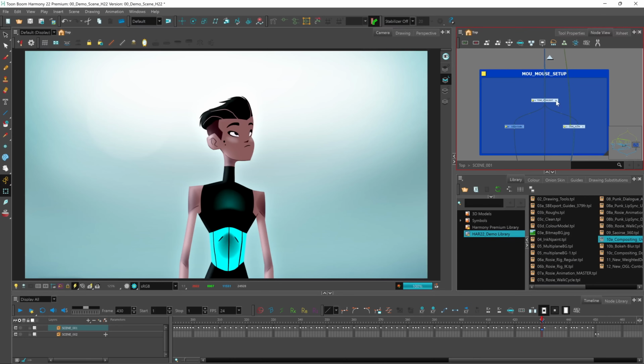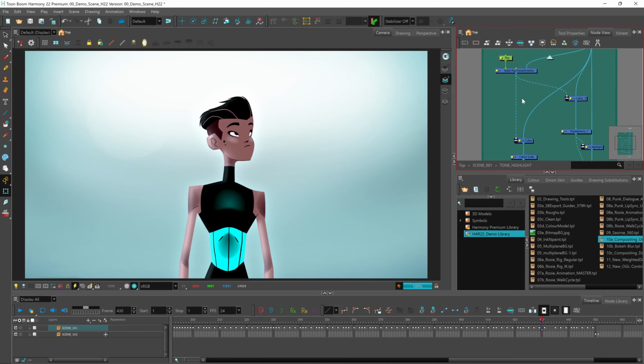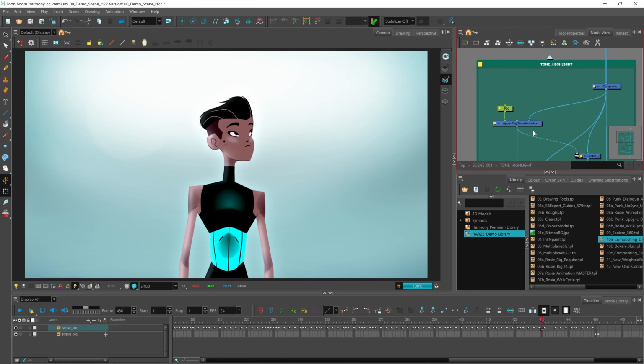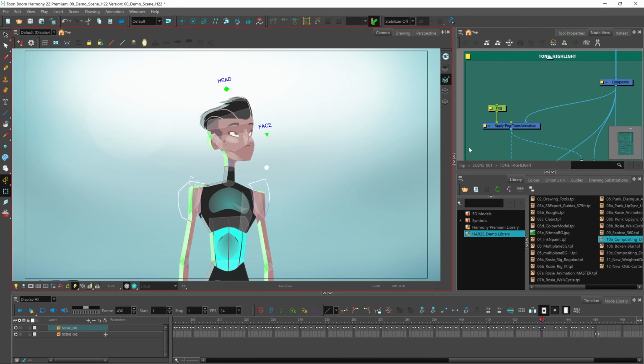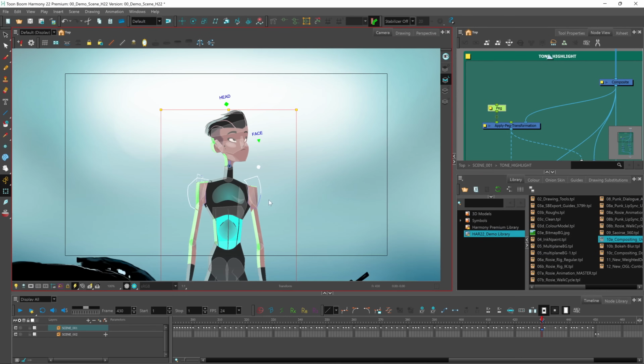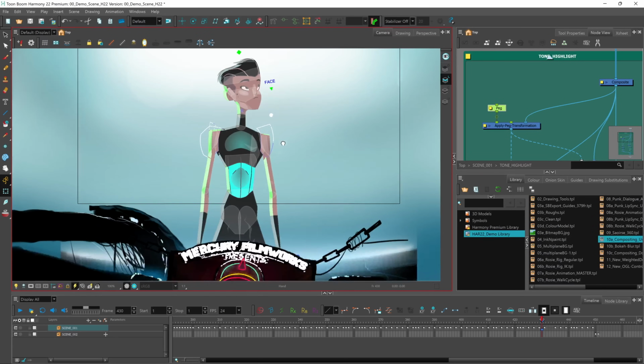And if I jump into the tone and highlight, we can have a look at this apply peg transformation here. I'll go back to my OpenGL view. And by selecting this peg, I can move around what has been created with the apply peg transformation. By dragging my character from my composite, I have created an instance of that character above the character rig.